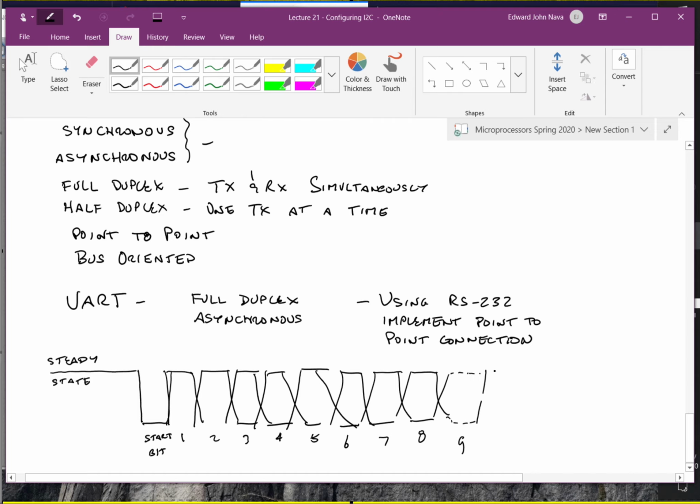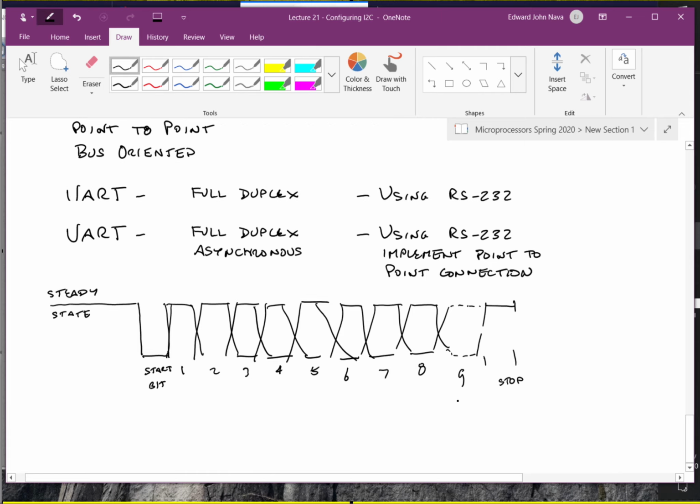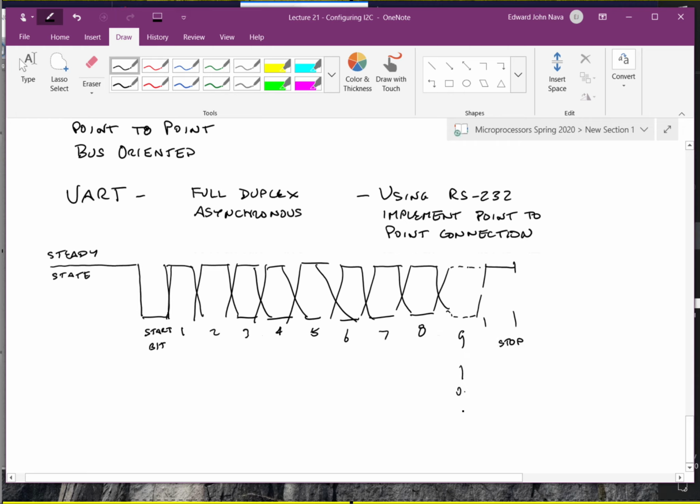And so if I have 9 data bits, my last bit is going to be a stop bit. So this is stop. This could also be parity. This 9th data bit could also be a parity bit.